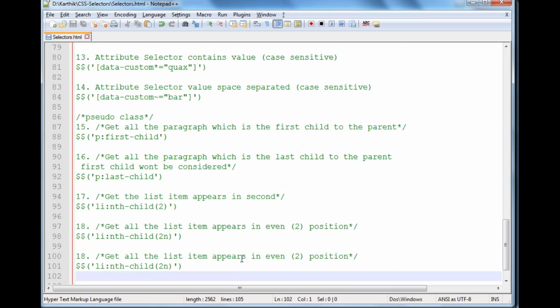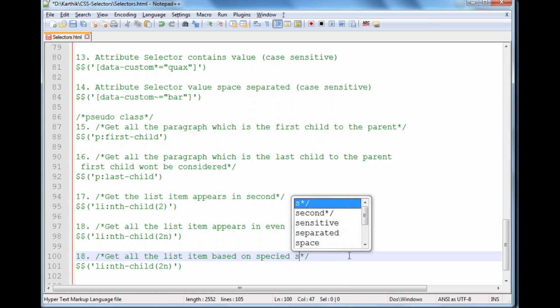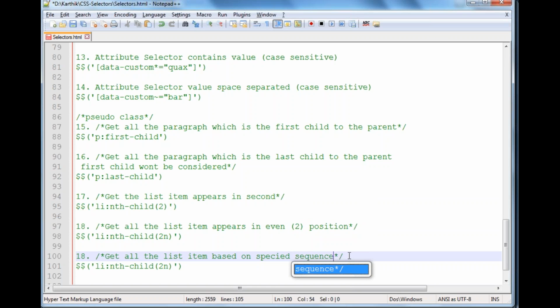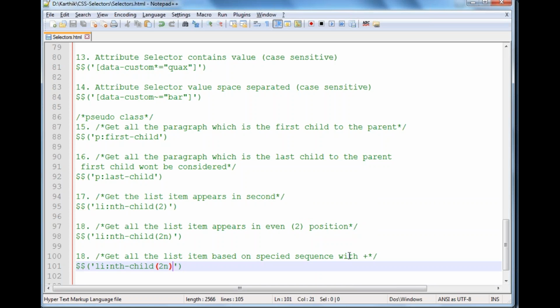In the 19th one, we are just going to get all the list items based on a specified different sequence, with the plus operator this time. For example, listen, this is the important one. 2n plus 1.